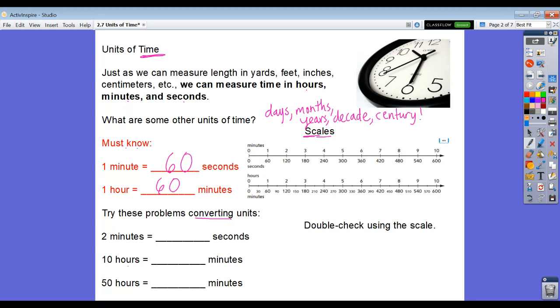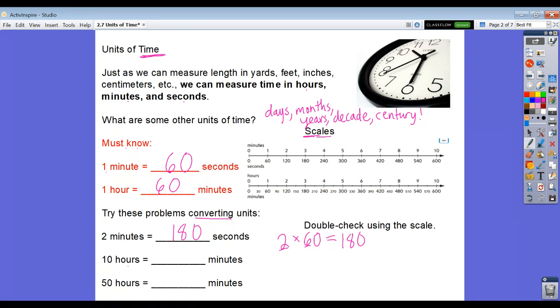But this time it's not so simple as just having one. This time now, what if we had 2 minutes? How many seconds is that? And you could think, well, if we have 2, then it's just going to be 2 times 60 seconds in each minute. So we'd have 180 seconds, right? 2 minutes is 180 seconds. Or maybe you did repeated addition. You did 60 seconds plus 60 more seconds.